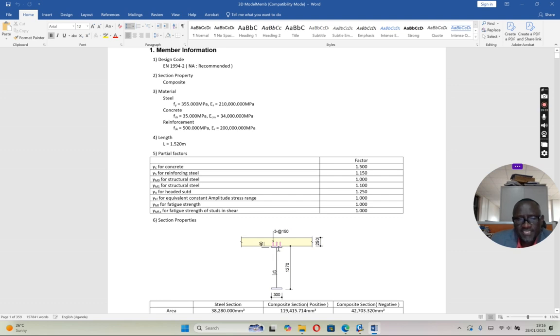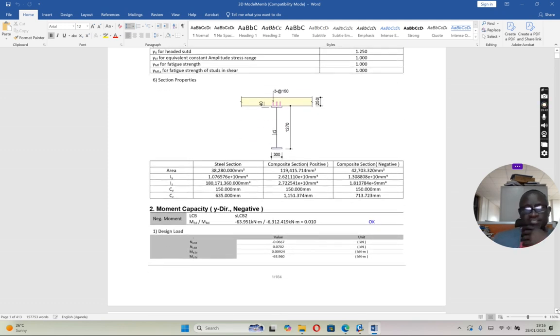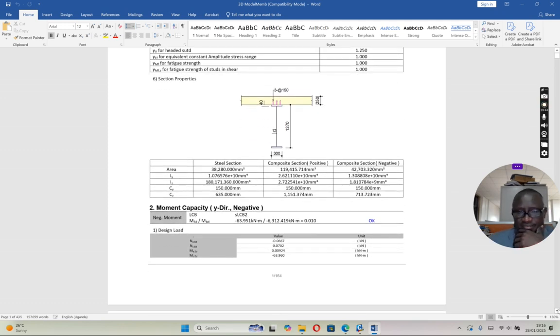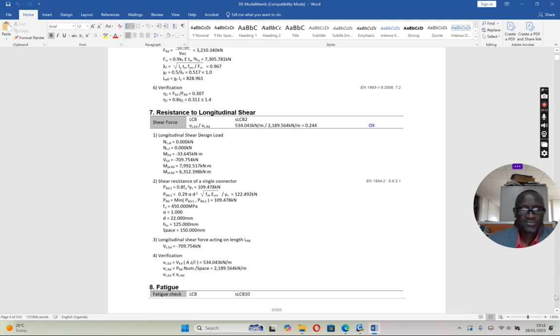The intermediate stiffeners are not shown here, but they are captured. So you can see even the shear. No, this is a composite section now. So you can see that means when you are modeling, it is not yet composite until you design. So it gives you moment capacity, checks whether it is okay or not okay. You see all that, this okay, all these are checks that you look at.